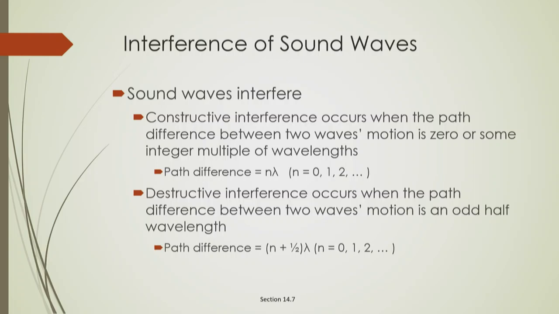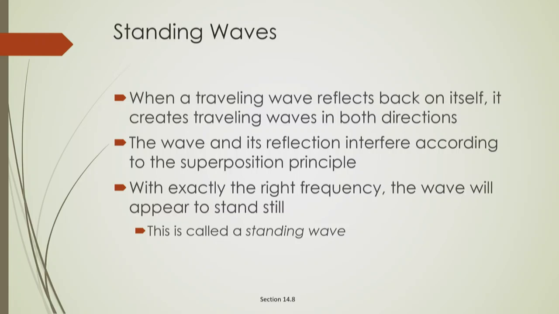And I get constructive interference at regular intervals. And that's going to be that N number that we're dealing with. So I'm going to get constructive interference when the two waves interact at some whole number of the wavelength. I get destructive interference when I'm at half. So it's going to be 1.5, 2.5, 3.5. N is going to be an integer. And I'm going to create a standing wave.